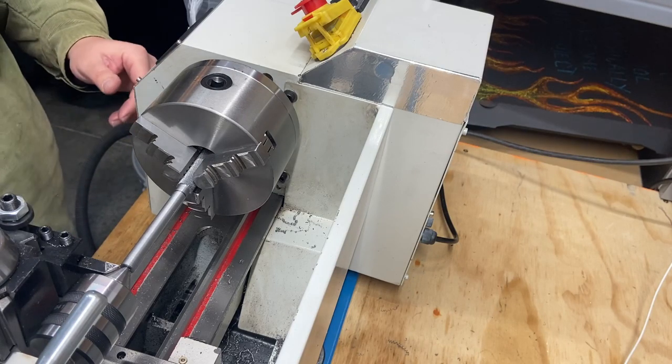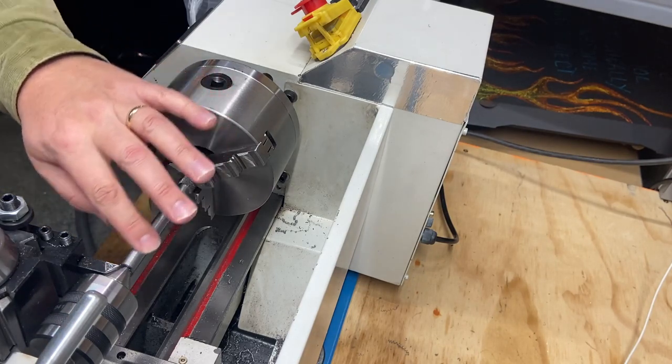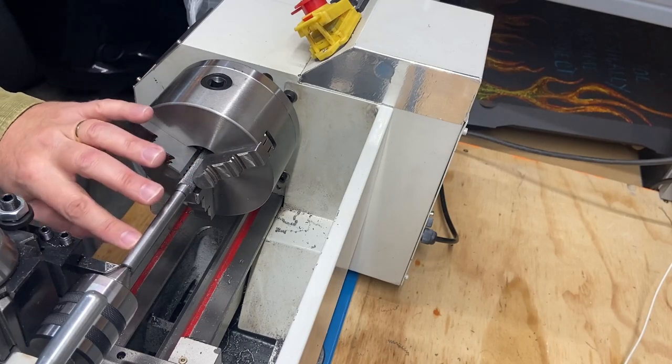And I am going to use cutting oil. I think this finish is far, far superior using that.